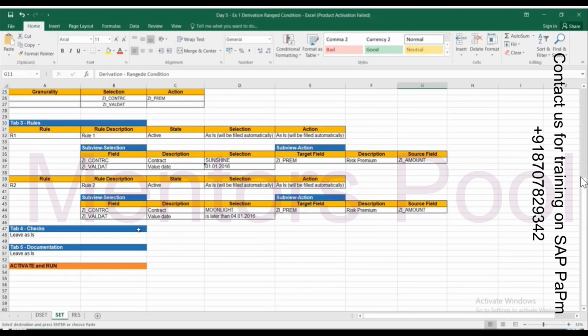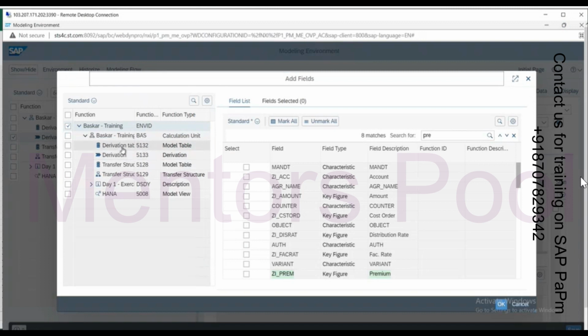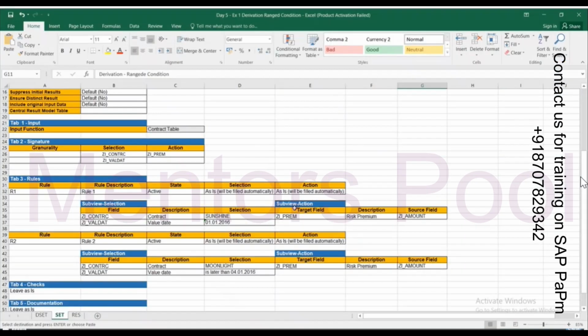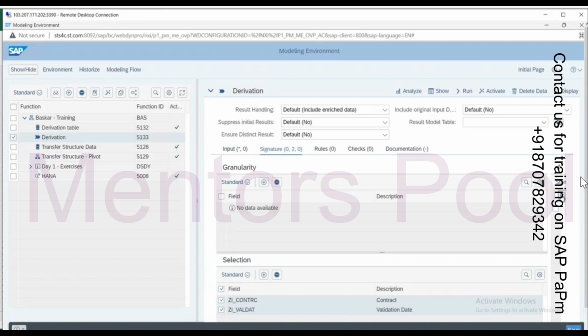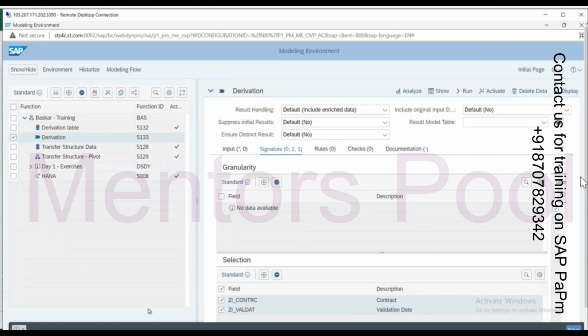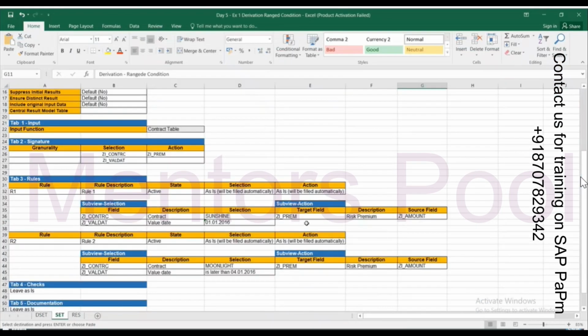Let's select what the signature is. We have contract, validate, and action as premium. See, in our base table, there is no ZI premium, right? Correct. Yes, this is the base table. We don't have premium, and in the set we are taking the premium fields.